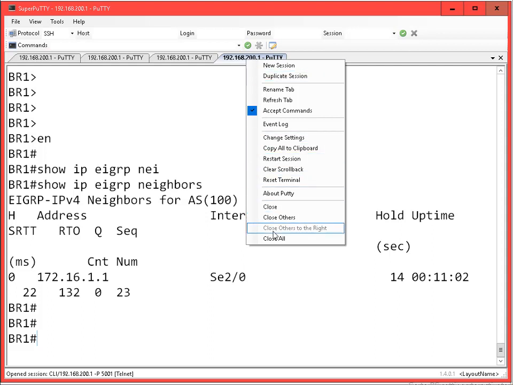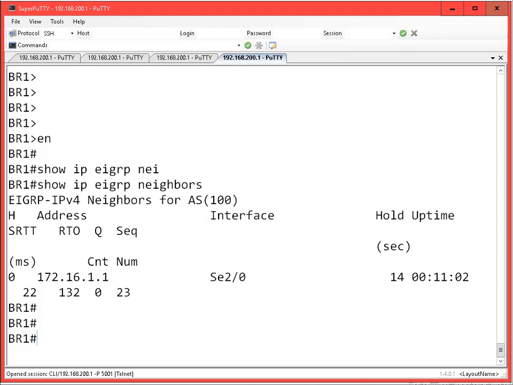Let me change something here real quick, because my windows are going to be just way too messed up because the font size is so large. Let me change that to 12. Usually I'm projecting onto a screen, so I want to make it as big as possible, but obviously not in this case.